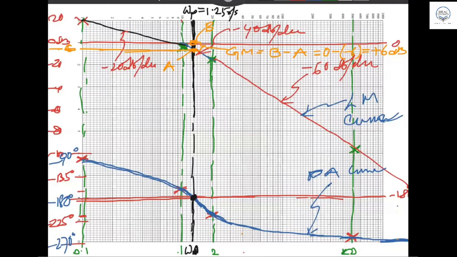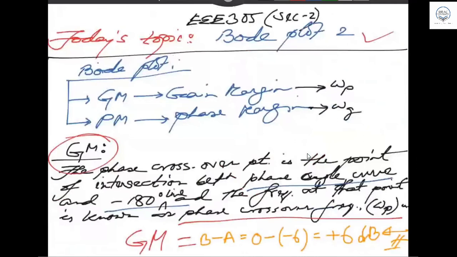Didar, you did not do last time. Could you complete yet? Sir, positive 4. Positive 4 you got. Okay, fine. I think most of you have done. I'm assuming positive 6, and you can assume your own. Whatever value you got, you can just keep it with you. That's all about the gain margin, how to find this gain margin parameter from the plot.